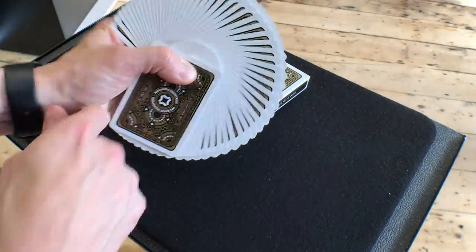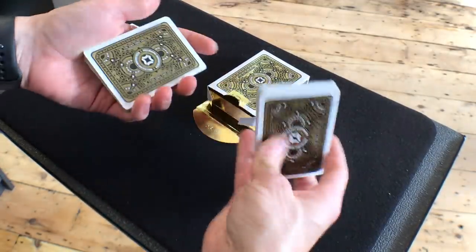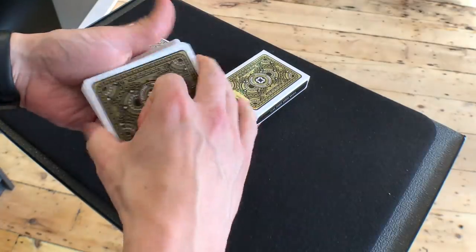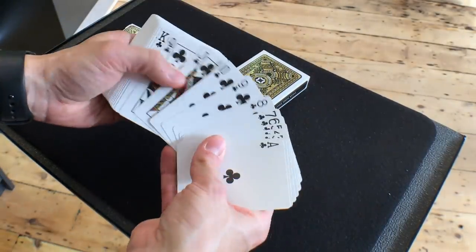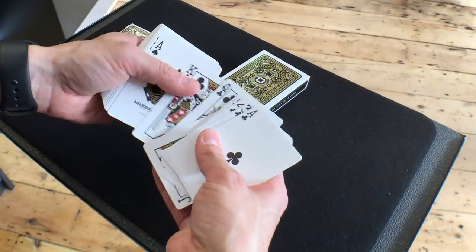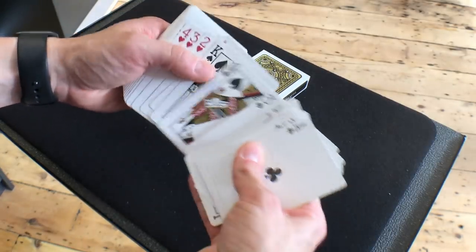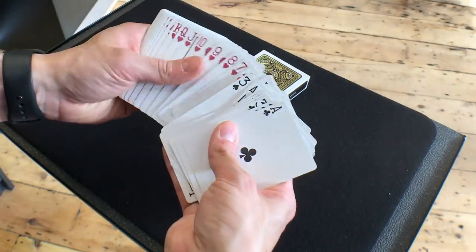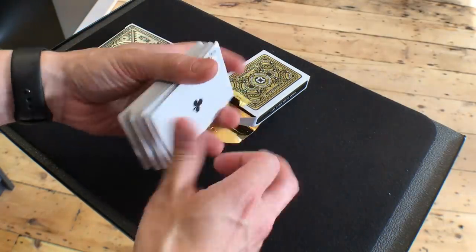Let's fan them. Yep, they look nice. Again, thick white borders, but the gold looks nice and classy. Don't know which I prefer now, the gold or the silver. Let's have a look and see if the Jack, Queens and Kings are any different. Yep, we've now got gold and gold Mechanic Industries. So yeah, all in all, nice pack of cards. I'm really enjoying these cards. I think I will have a lot of fun with them.